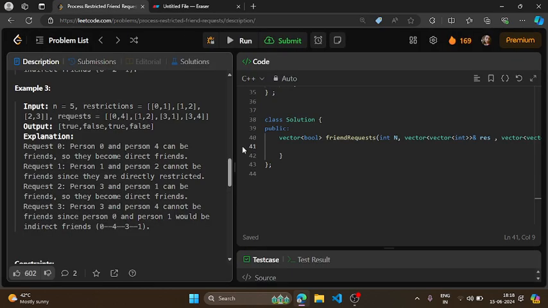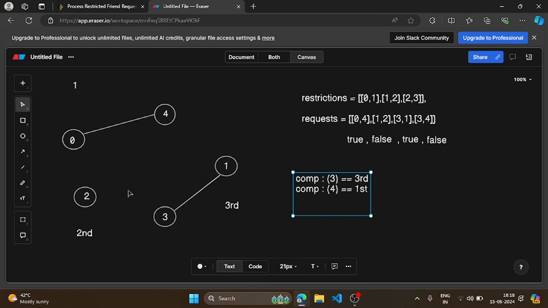So this is something which we are going to do now. As I told you about here, the component number. So you must have studied in the union find algorithm, where we simply denote the component number by the ultimate parent, right? Like suppose this is the component, and even let's say this is my component, right? So we will just choose a node, let's suppose my node is 0, and now I will say 0 is the ultimate parent of every node in this component, right? Because we have to choose just one node to denote my component number simply.